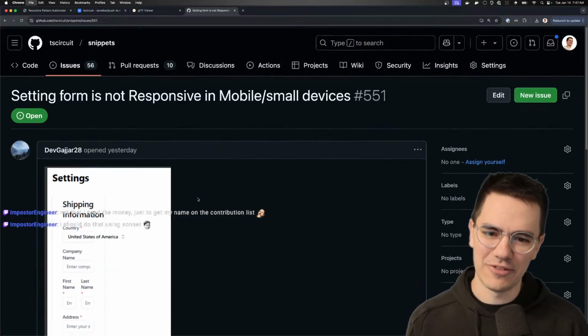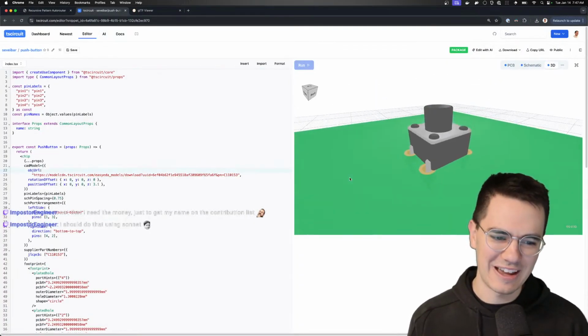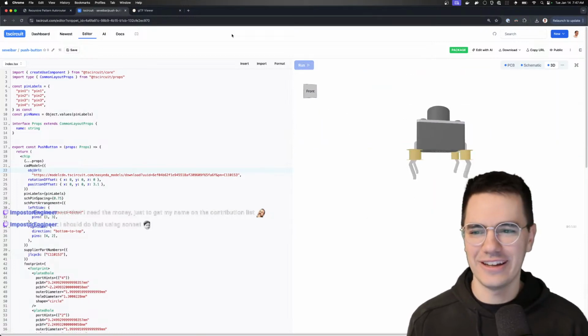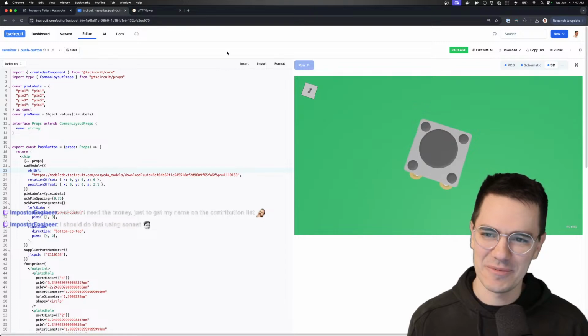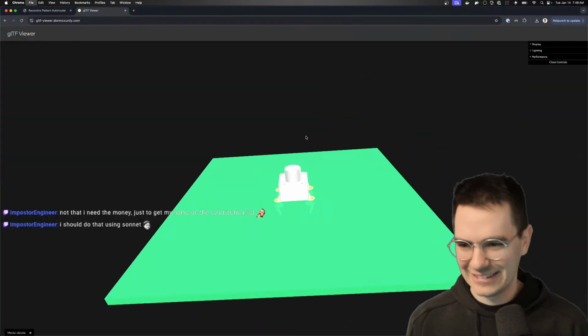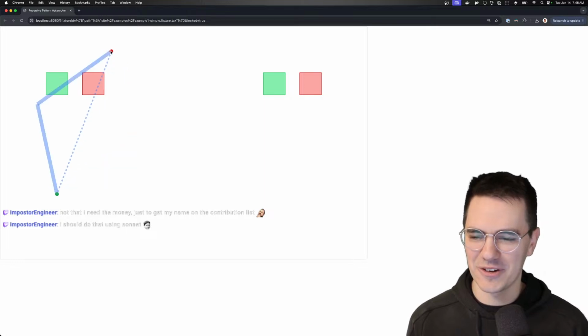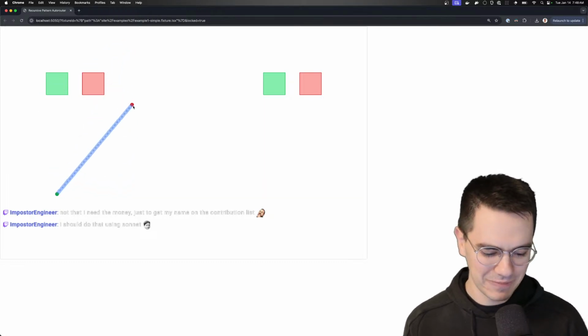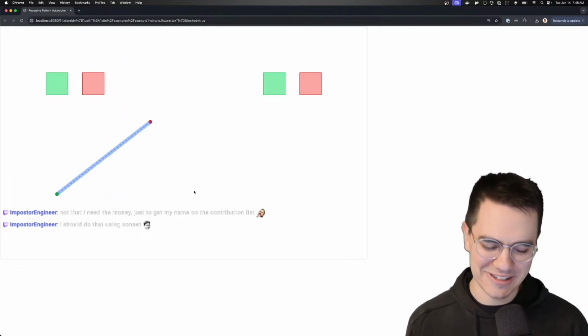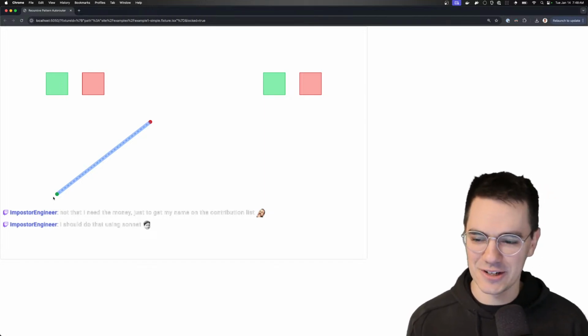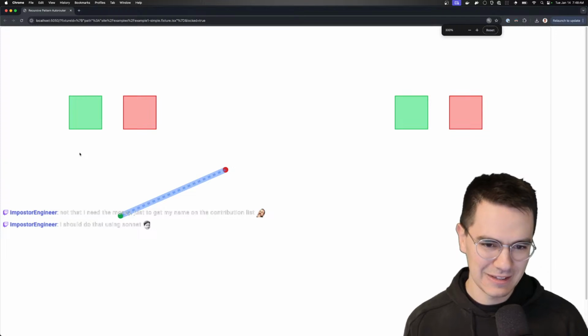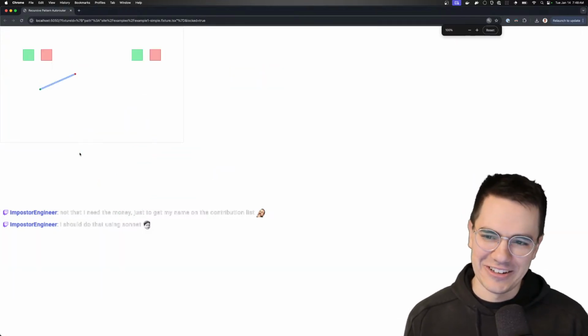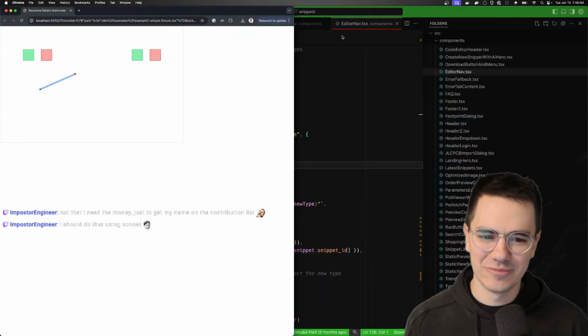I don't like web development issues because people create bugs all the time. Like people should just fix them. I don't know. People wait for bounties on them. I'm like, we're going to create so many bugs while waiting for other things. I'm like, we're not in an optimization stage, but I get it. Whatever. Not that I need the money, just to get my name on the contributor list. Yeah, I mean that's why most people should do it. You don't have to claim the bounties. The bounties have started to discourage people who don't want it, but yeah. Anyway, I don't know. What can I do? What is a person to do?